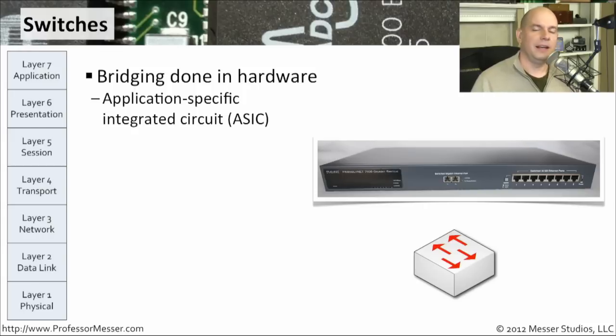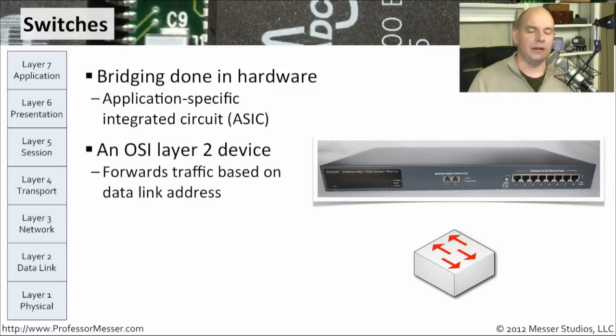It's really fast. It's exactly the same thing. The key here is that it's doing it in hardware and something called an ASIC, an application-specific integrated circuit. It is something specifically designed in hardware to be able to take data and move it around from one network to another. And when we talk about these different networks, we're really talking about moving information at layer 2.